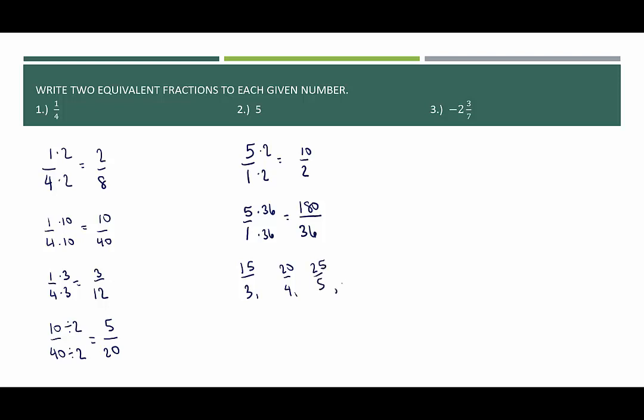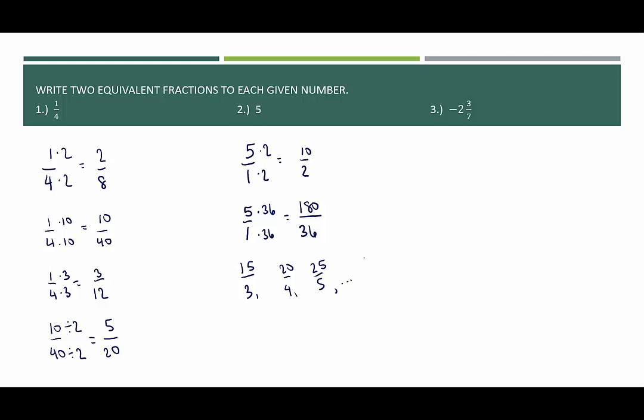For the last one, negative 2 3/7, this one's called a mixed number. A mixed number means that we have a little baby addition problem. This is the one time where we see two numbers squished together in math, and it doesn't mean multiplication, it means addition. In this case, the negative belongs to both the 2 and the 3/7. To deal with this one, to find equivalent fractions, you're probably fine to leave it as a mixed number.